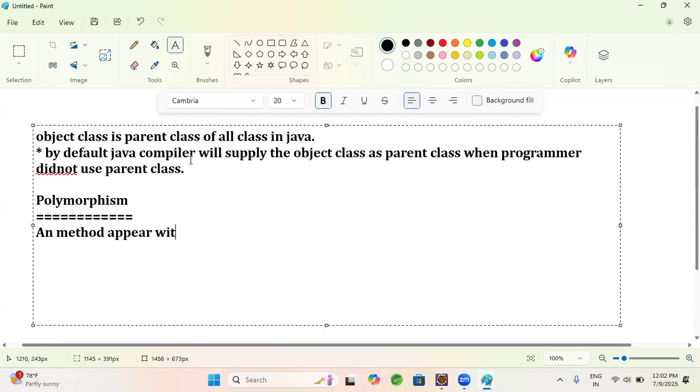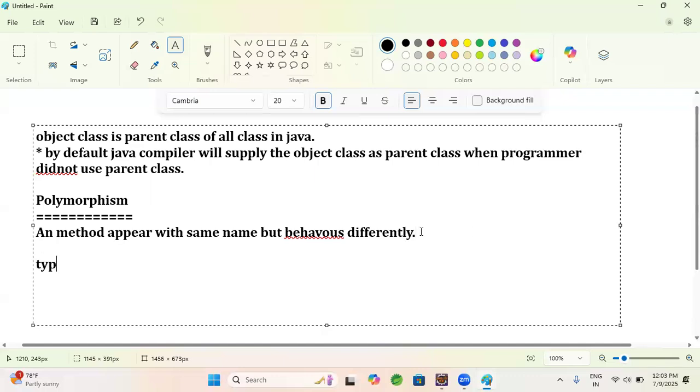A method which appears with the same name but behaves differently is called polymorphism.